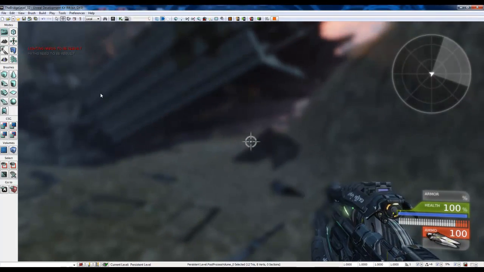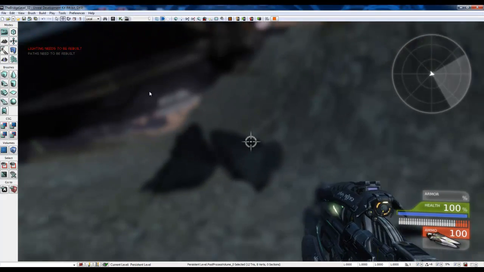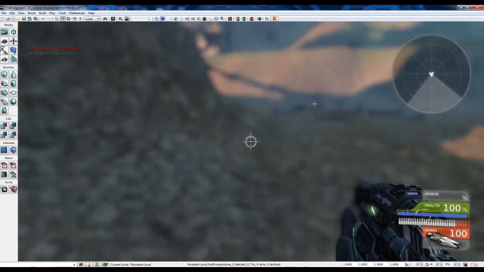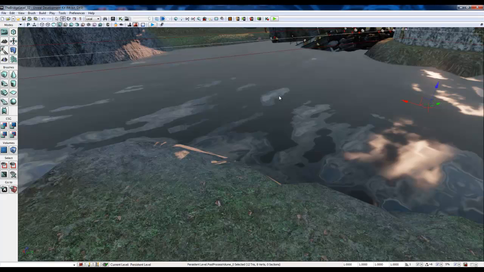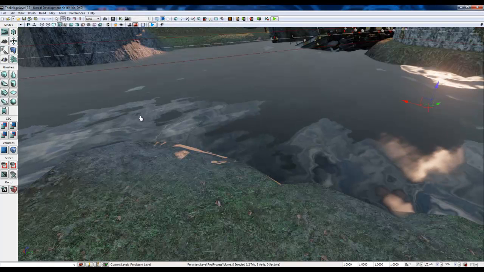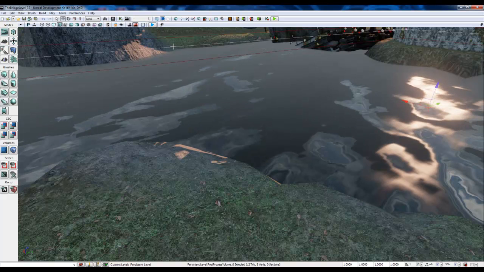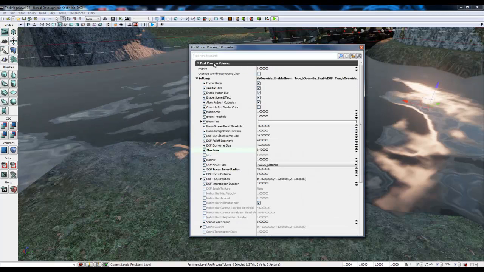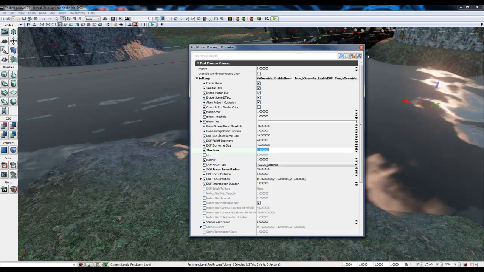Now I think we can adjust that blur, maybe not be so sensitive or so intense. Let's see what 0.1 does.